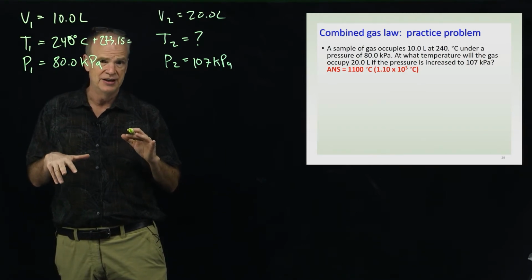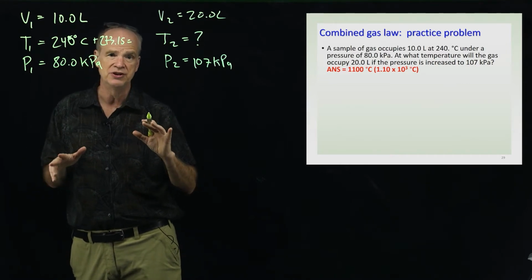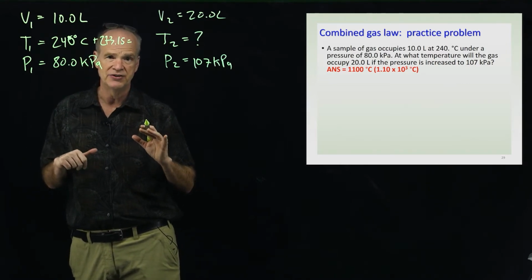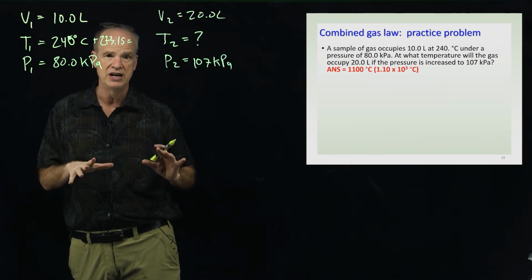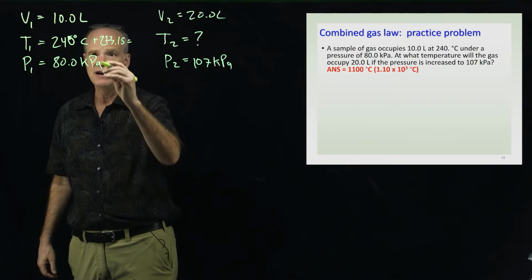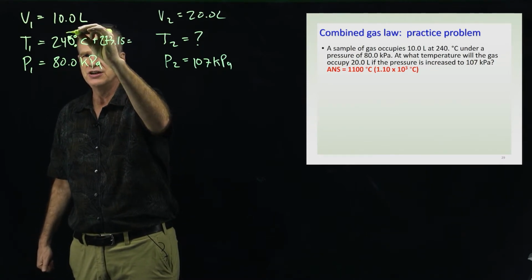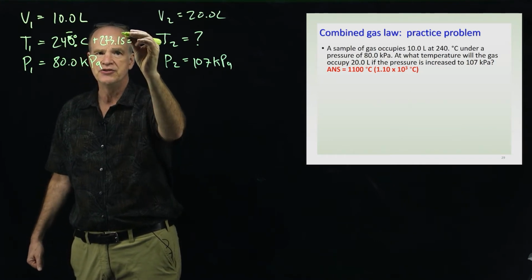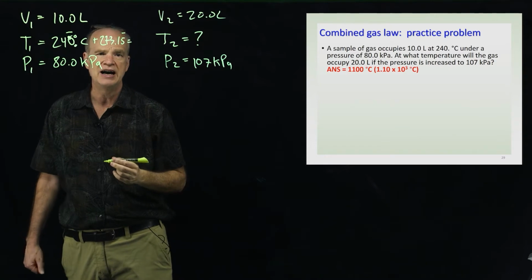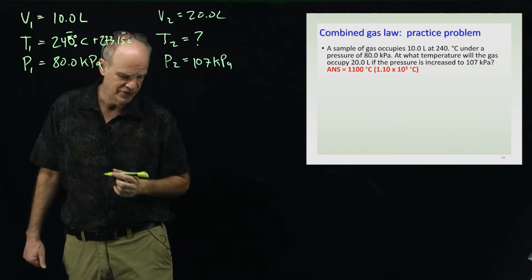the book does it. And what the book does is when you have a temperature, the first thing you do is get that into the correct number of significant figures, and then once that's done, plug it into the equation and then solve. So we have 240, and there's a decimal here, so the uncertain digit in 240 is in the ones place, so this has 3 significant figures. The uncertain digit in 273.15 is in the hundredths place, and so there are 5 significant figures here.